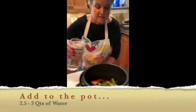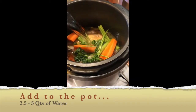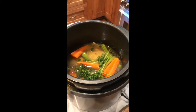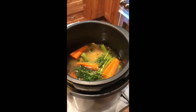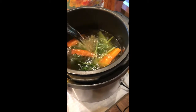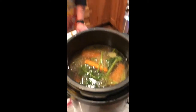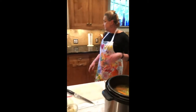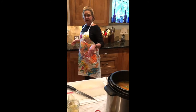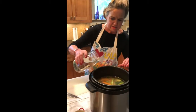So now we're going to add some water. There's one quart. And here's another quart. And the reason I'm doing this in a pressure cooker, it just does it really fast. I love my pressure cooker. This is not an Instapot brand. It's a Fagor. Came out a little bit before the Instant Pots, but it does all the same things.